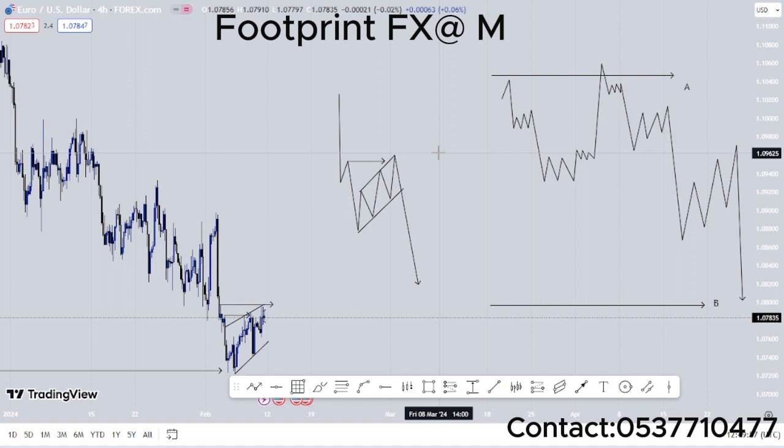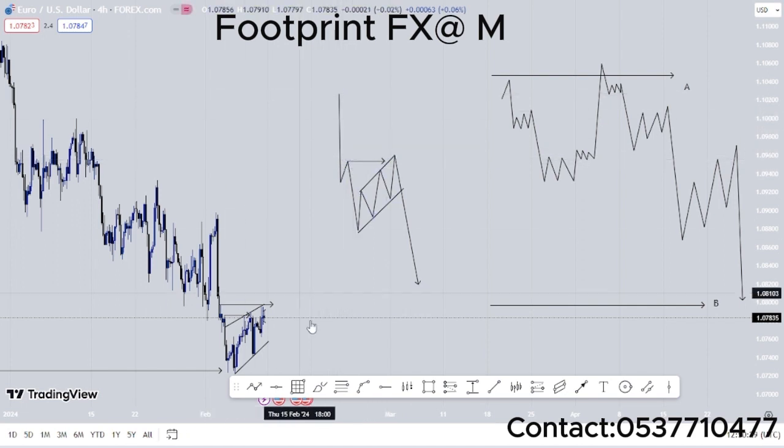Sometimes you can use 5 minutes, and the reason why I don't like using 5 minutes is that there is always noise on the lower time frame. But if you have a quality setup, you can use 5 minutes to get your entry, but I stick to my 15 minutes to get my entry, and this has been a game changer for most people in this industry. So first, this is what I'm talking about. This is the hook point.